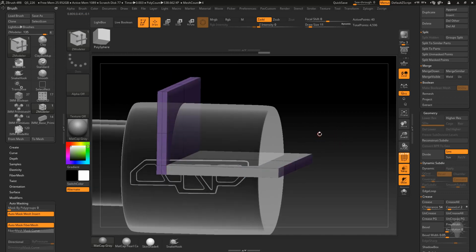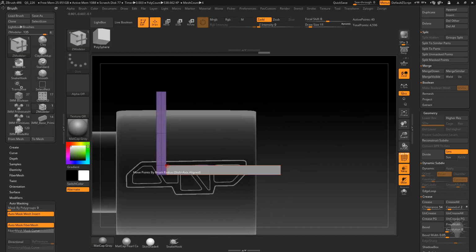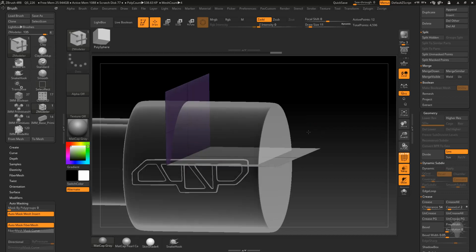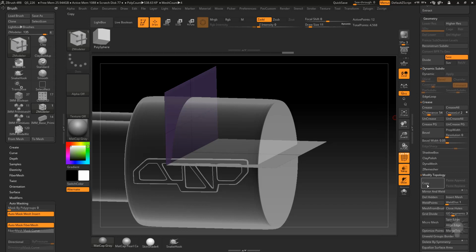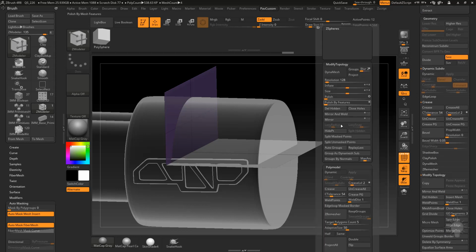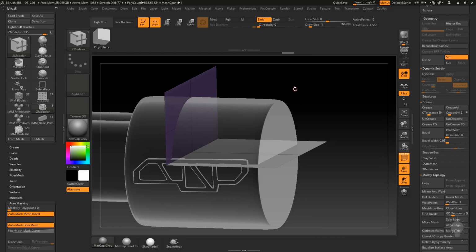But let's say we want to make it a little bit fancier. We want to make this curved. Well, an easier way to do that is I'm just going to isolate these polygons right here. That's the only ones I need right now. And I'm going to go ahead and do a delete hidden. For you guys, it will be geometry, modified topology, delete hidden. Again, if you want more information on custom interface and custom menus like this, go to my YouTube channel, Intro to ZBrush Part 2. It'll walk you through that.